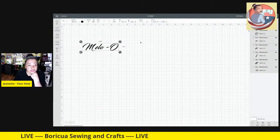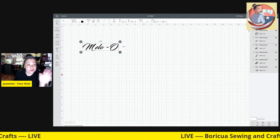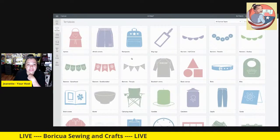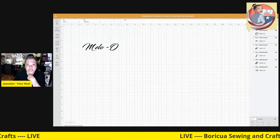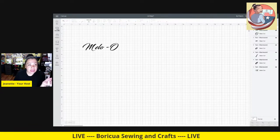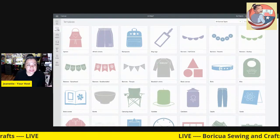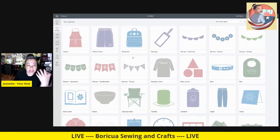There are so many things, but let me go through the whole thing back here on the side, because I know I'm rambling all over the place. These are templates. Templates I don't really use. You click on it, and it shows you the background. I don't really use it, I don't really care for it. To me, I kind of know how big I need something to be, so it's not that big of a deal for me. So I don't use it.